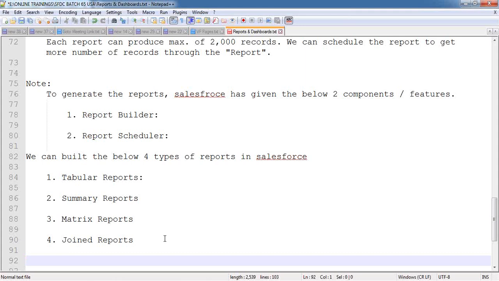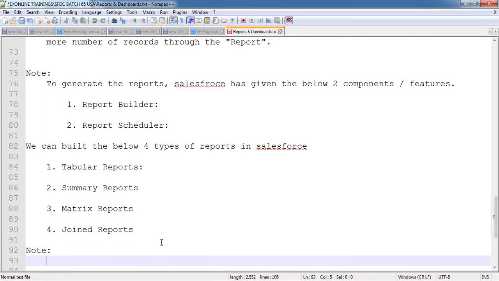So now here in this case, in order to create that report, we are going to be adding those 2 tabs over here.